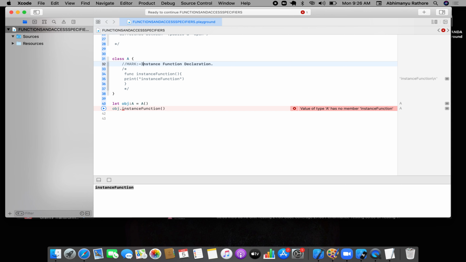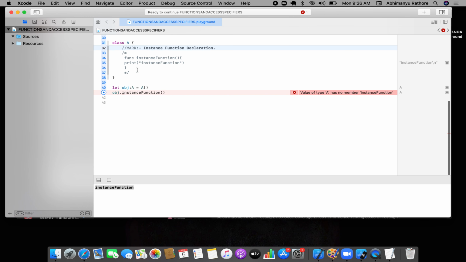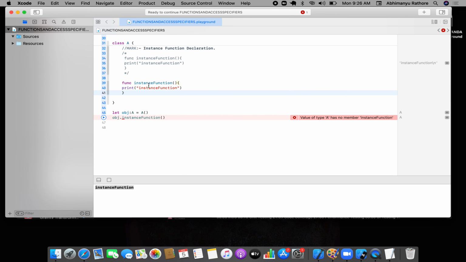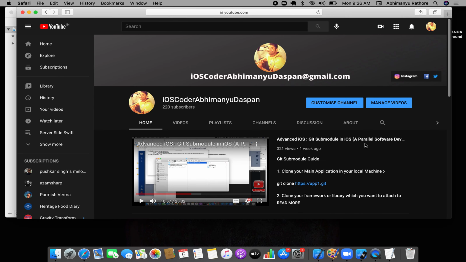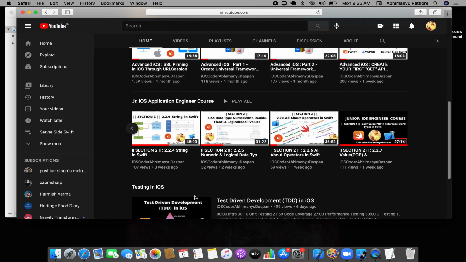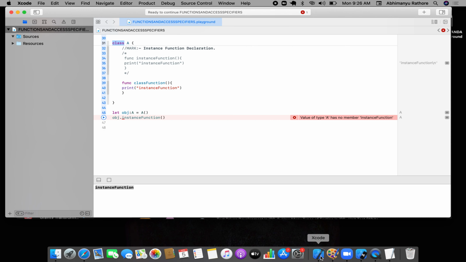So now what you need to do, you have instance function. Now you can just create a function same like that function, instance function. Here this will be a class function. Now how it will be different, you will add, this is a class, right? Not a struct. Class means reference type, struct means value type. If you are not aware about these things, go and check the history and you will understand the whole thing, right? So you will understand the difference between classes and structures, what is POP and what is OOPs, right?